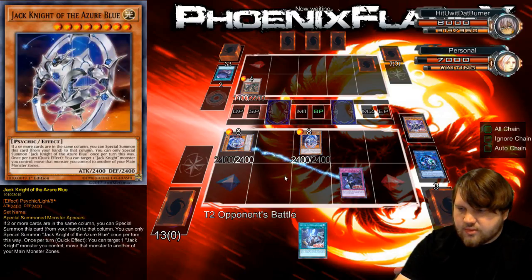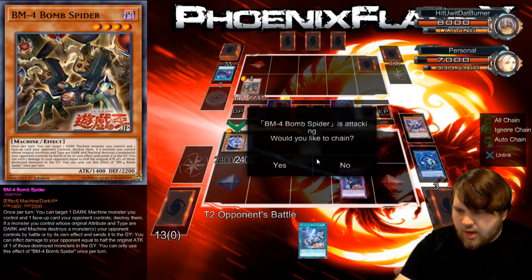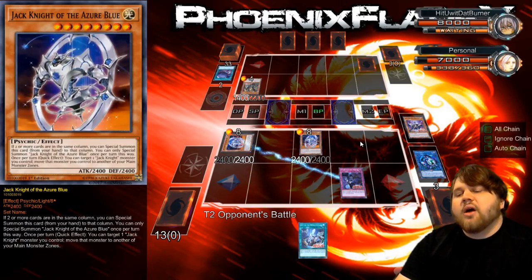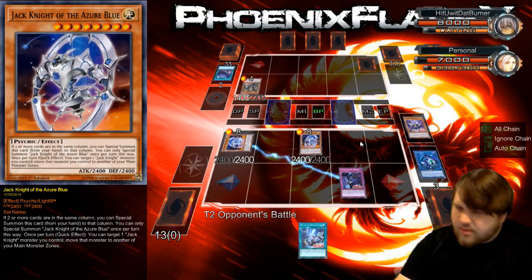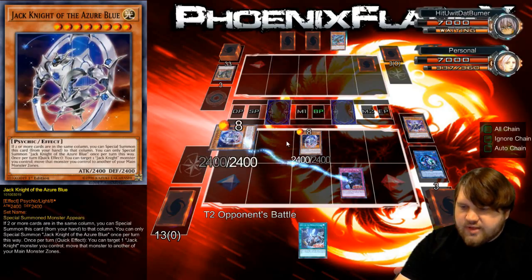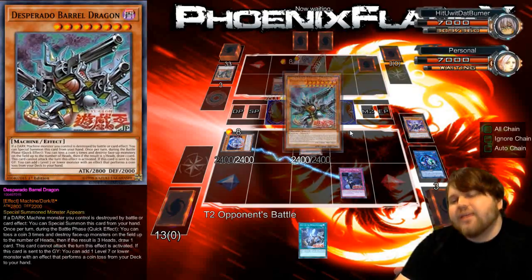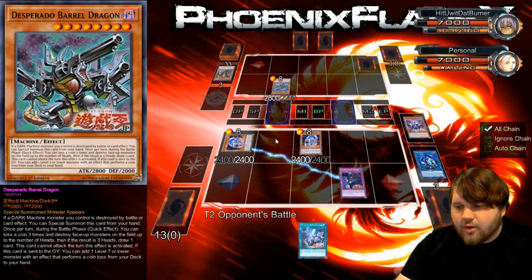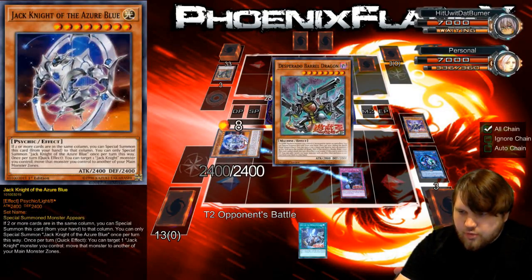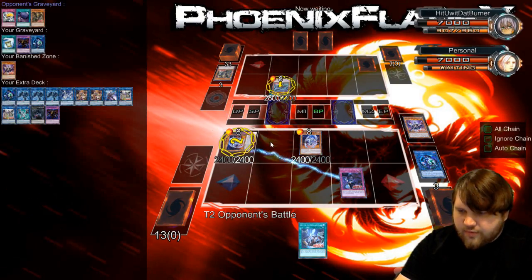Battle phase. What? I know what you are doing! I see! He's gonna summon that big motherfucker out of his hand. And then I'm gonna have to move these around. Yeah, there you are, Desperado Barrel Dragon. Alright! Yeah, so you're summoning it there. Cool! I'll move this. Yeah, move. Move over here. Negate. Negate.